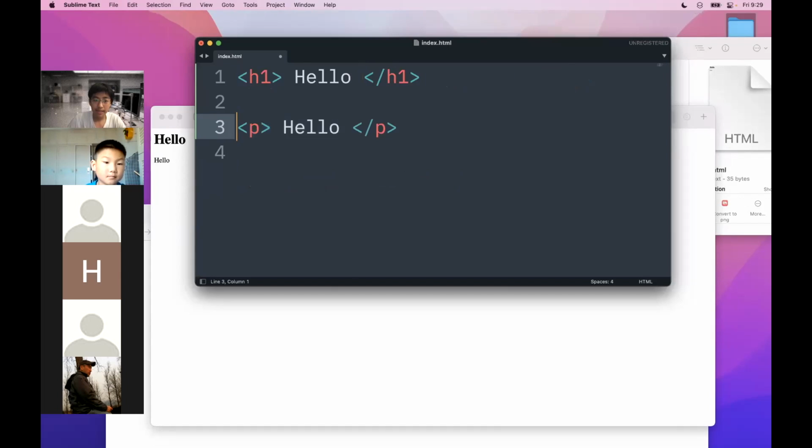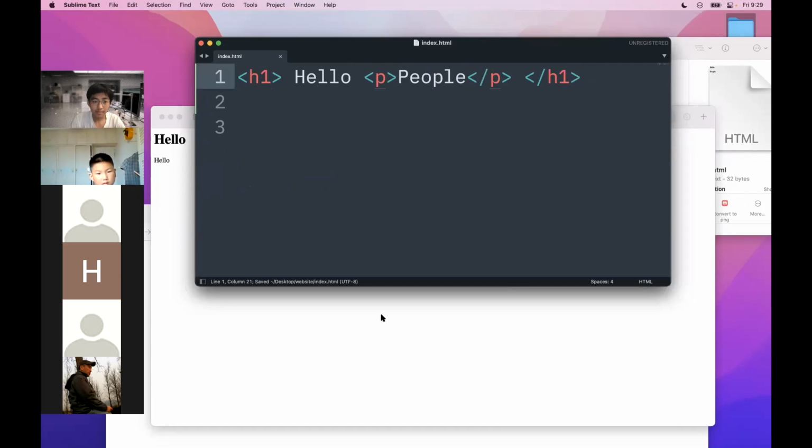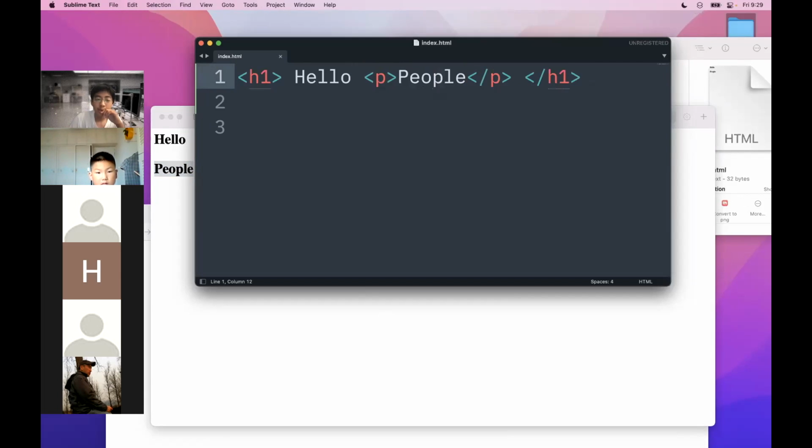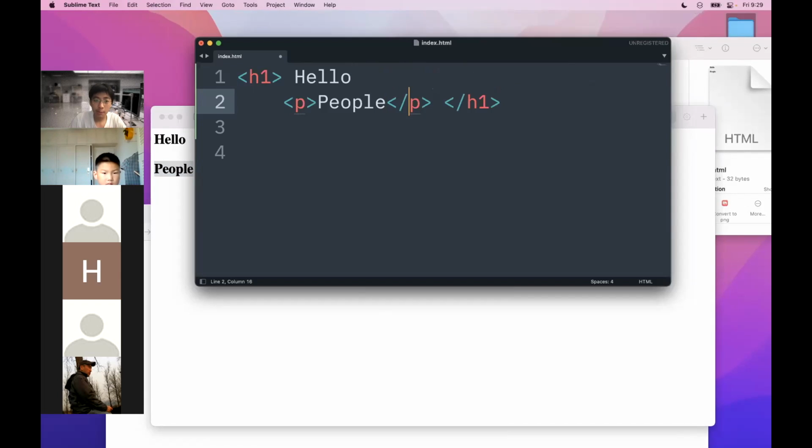So instead of putting the P here, if we delete that, you can put your cursor here. You can do P and then it ends with P. Hello, people. Now it says hello, people like that. You can see that it doesn't really work too well, because you shouldn't do that, as there's no reason that a paragraph should be in a header, but it does work.